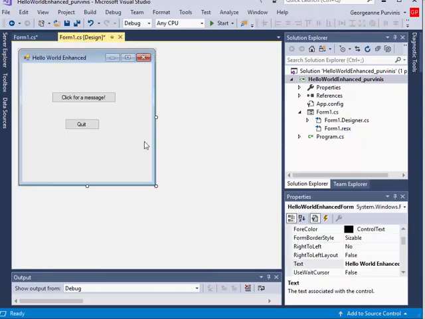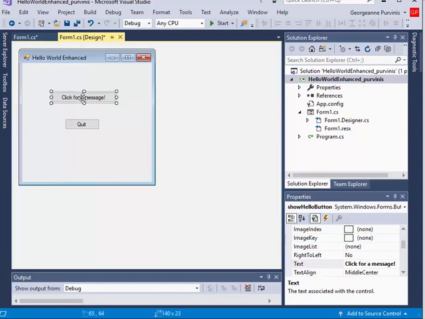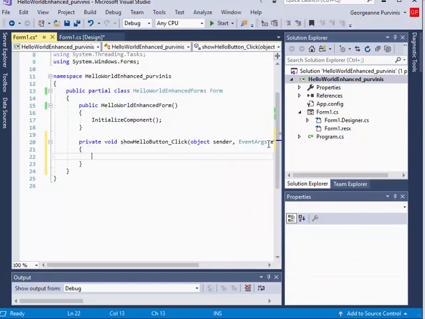Be very careful. Do not double click on things until you want to create some kind of event. So to create an event handler, you double click, as we saw, and a method will be created right here, a special type of method called an event handler.